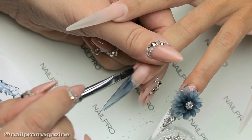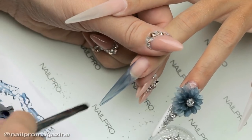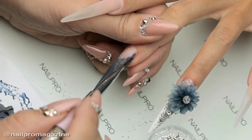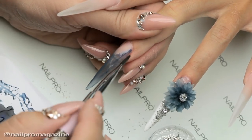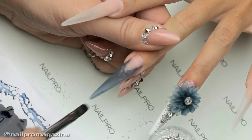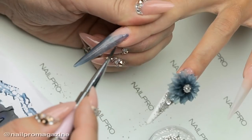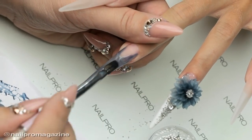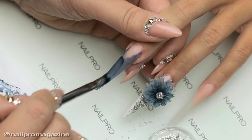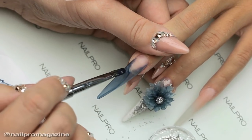My favorite part about this entire set is that it's two different styles that complement each other. And two different people did it, and it still looks like one cohesive picture. How do you guys work together like this so seamlessly? So Natasha and I, we make such a great team, and that's why working together as the master educators for Ugly Duckling Nails, we complement each other in a lot of ways. We complement each other in our work. And we really support each other, too. She was cheering me on all day today.